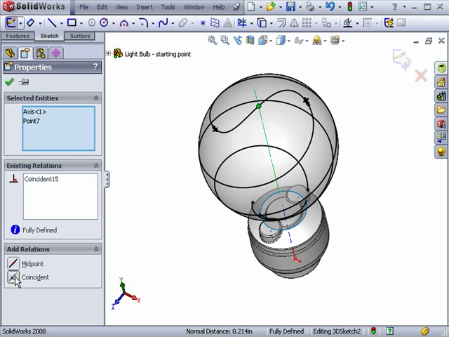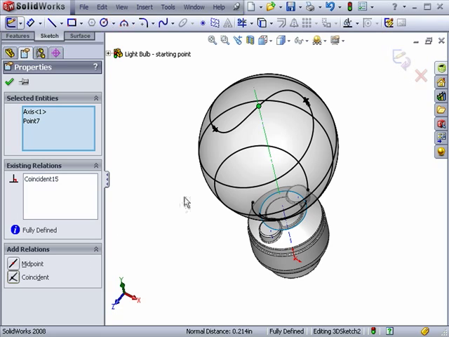To make sure that the sweep will work, I need to check the minimum radius of the spline. If the minimum radius is less than the size of the sweep profile, the sweep will be self-intersecting and will fail. The sweep profile I'll be using is a circle with a diameter of 0.4 inches or radius of 0.2 inches. As long as the minimum radius of the spline is greater than 0.2, the sweep should work fine.